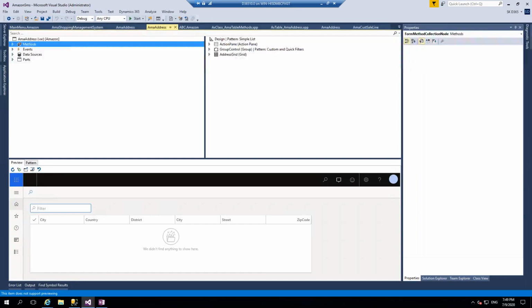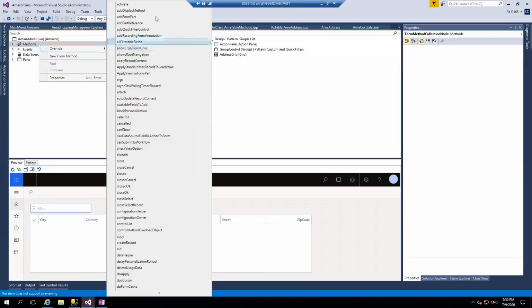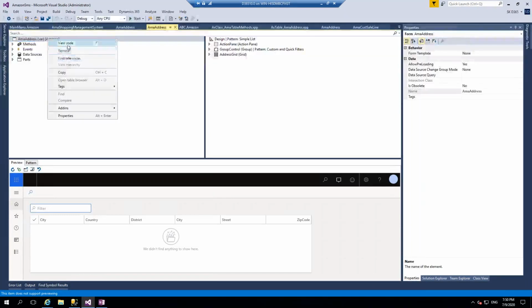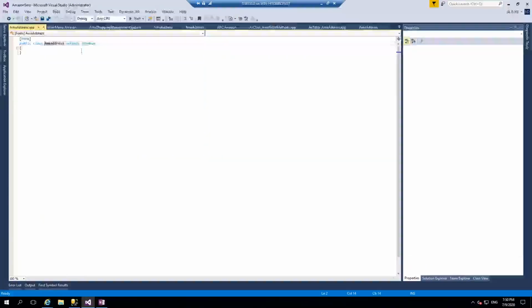For example, I will tell you about a few of the methods that you will be using regularly. If you click on override, similar to the table, where I told you we have common, is there anything relevant to form? Let's see. If I view code, extends FormRun.